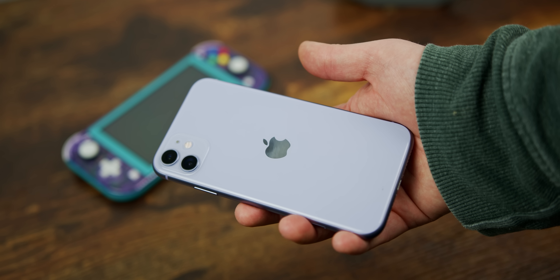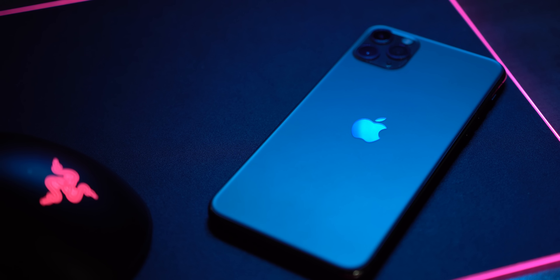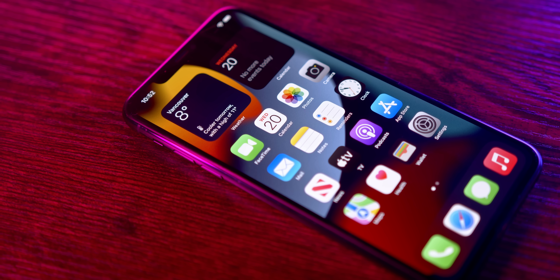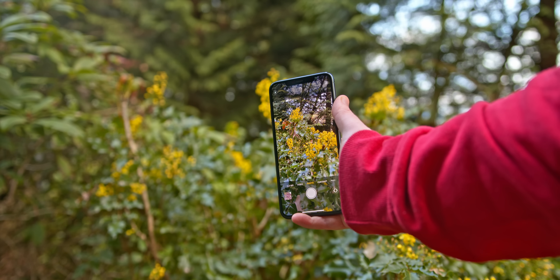For the majority of people, I would recommend the normal iPhone 11 simply because you can buy it brand new. It sounds like a lot of money at $500, but if you're buying through a carrier through your plan, there's a good chance you're not paying that up front, whereas on eBay you do have to pay up front. That said, if you took the time to seek out this video because you were specifically interested in possibly purchasing the 11 Pro, you taking that step probably means you're not in the category of most people. So I will say the 11 Pro and 11 Pro Max both seem like solid options at around $400 to $500, or even less ideally if you can find a deal.